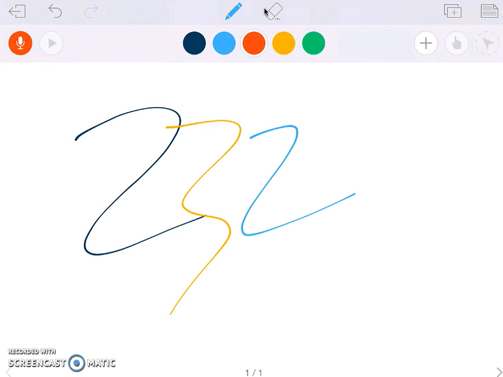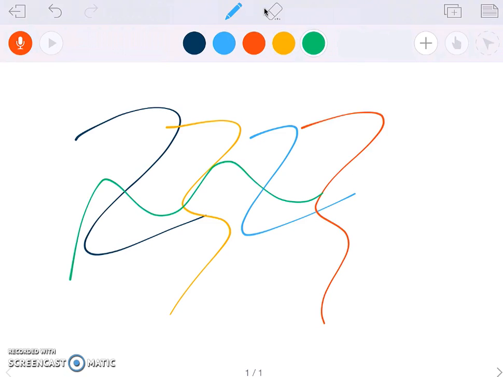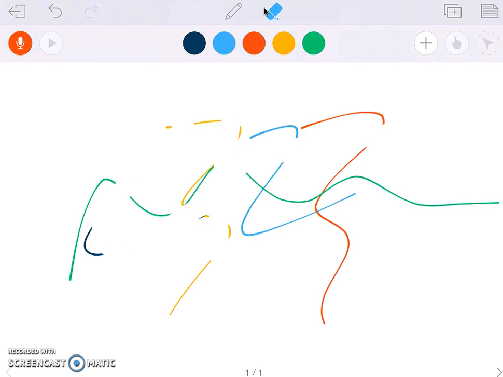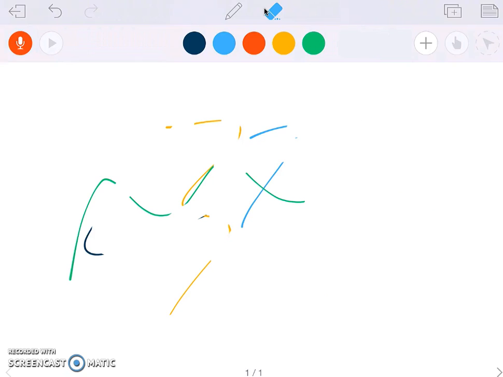So our basic functions you see at the top are we have our pen and our eraser. Those pens are different colors for us to write with, and you can test that out. Using a stylus definitely is helpful here, but whether it's a finger or stylus, it still works. We have our eraser to erase any of the marks that we want to erase from our screen. So those are the basic functions, and again, I've said this multiple times and I will continue to repeat myself. We don't want to just use this as a digital whiteboard. We want to use this to screencast and to convey information to our students.